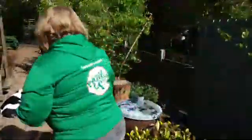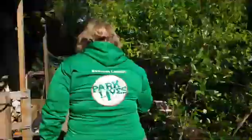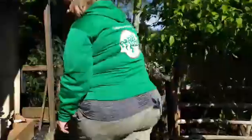The butterflies are waking up. I've just seen a white butterfly with an orange tip to its wings, and it was flapping its wings. Don't forget to have a go at doing that butterfly flapping. Really good exercise, nice and gentle, especially if you can get out into the sunshine. Let's go a bit further.